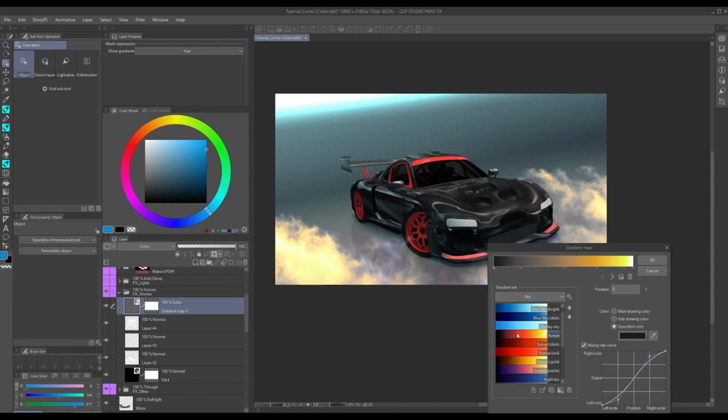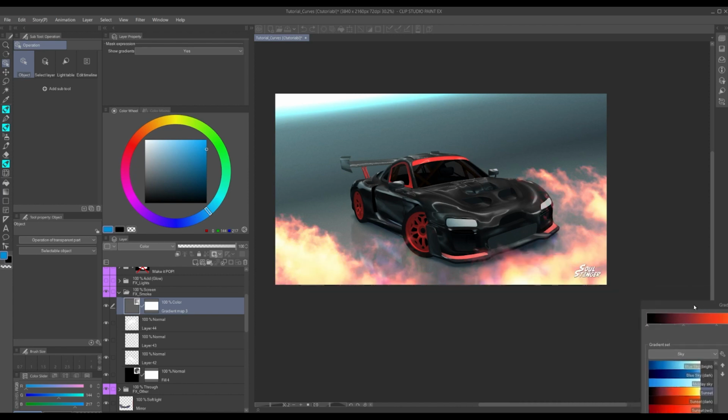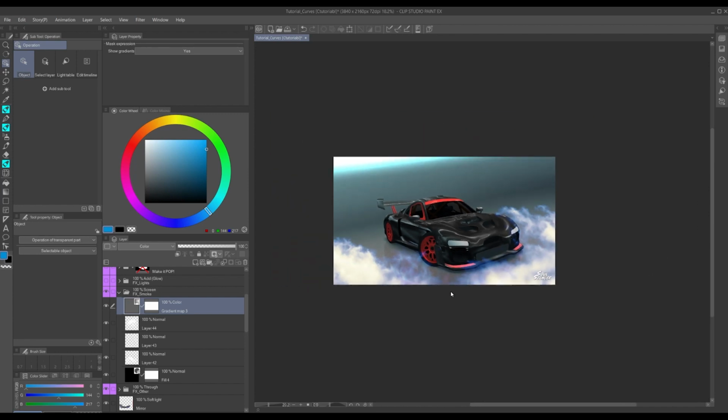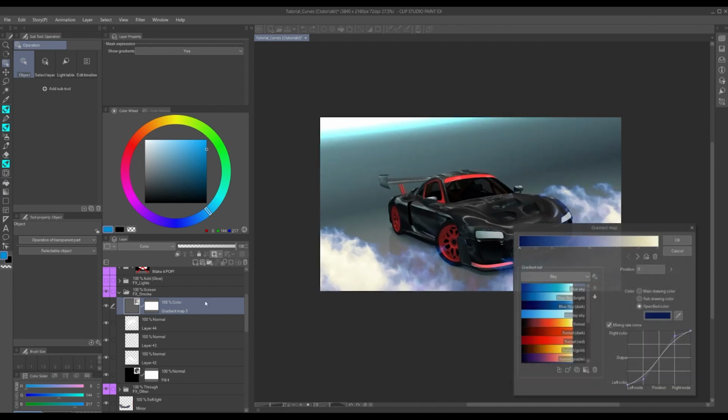Okay, so you put in the shapes and the clouds and whatever, and later on you can adjust the whole style and the whole meaning or emotion of your artwork. You see, I could put in some sunset gradient here and then it looks more like flames or something like this. Yeah, whatever you do, it's your choice.